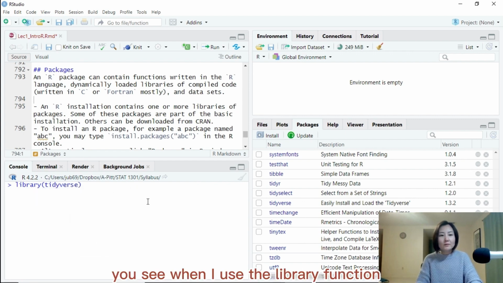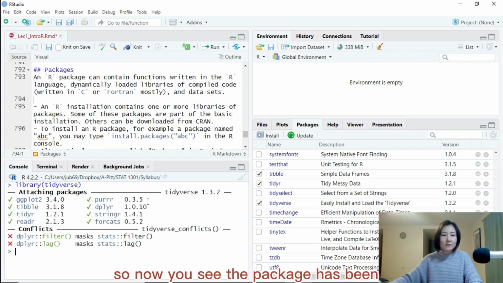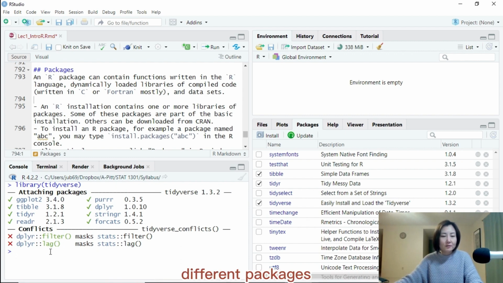You see, when I use the library function, we don't have to use quotes. So now you see the package has been loaded. And you see there are some notes here. Tidyverse is a package which includes a lot of different packages.